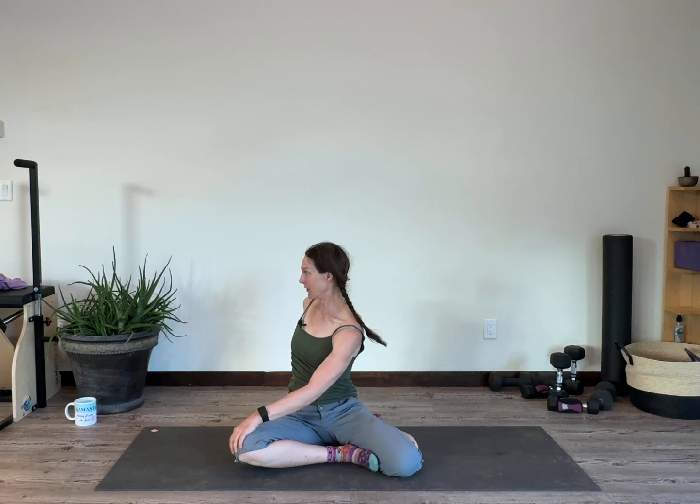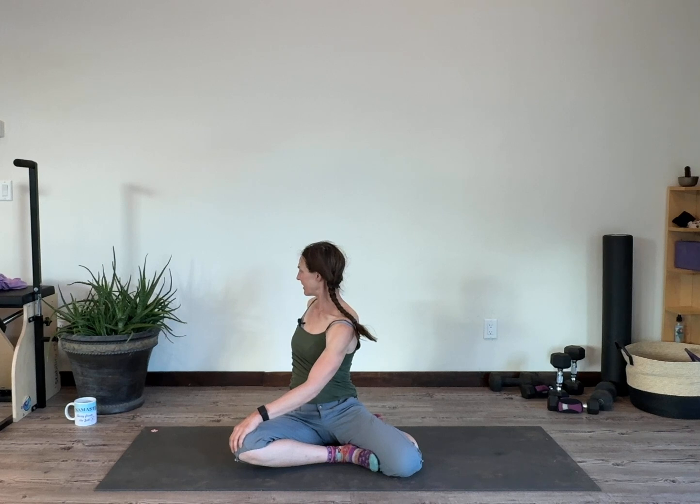Now this hand that's in the air goes behind you, probably on the floor, and then rotate. Now your upper back's your focus. Your neck should feel very safe. It's just going along for the ride. Breathe in and feel yourself lengthen. And then you exhale, you might rotate more. Breathe in, lengthen. Exhale, rotate. Breathe in, lengthen.